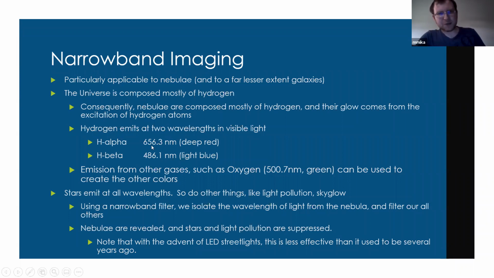So hydrogen has 2 wavelengths that are in the visible. We can argue whether H gamma is visible or UV, but in general, you'd be looking at H alpha and H beta. H beta, because it's blue, has a higher frequency. It is generally caused by higher energy processes, so nebulae will emit a lot less of it. Mostly what you're looking for is H alpha. There are tons of H alpha objects in the sky. The downside is that it's in the deep red, almost in the near infrared region.